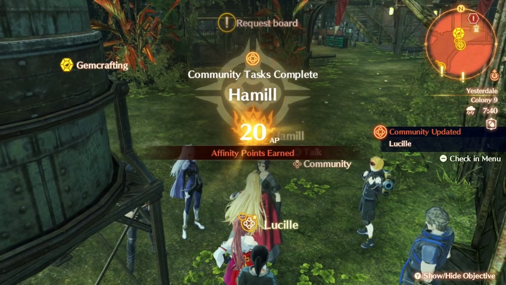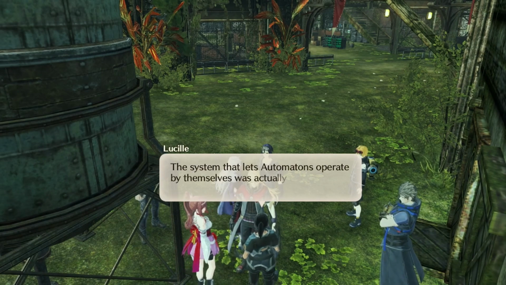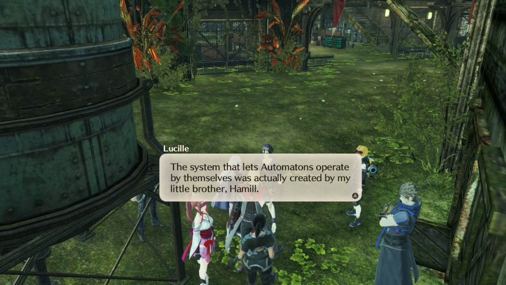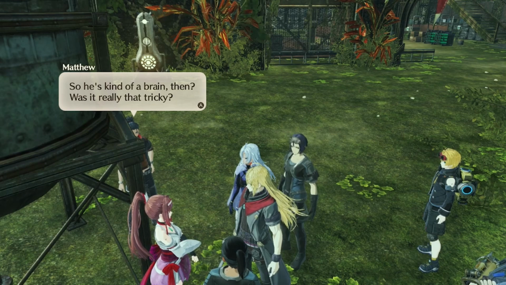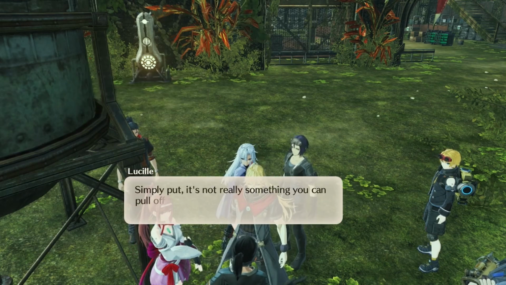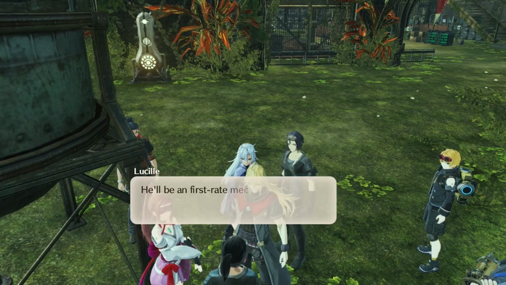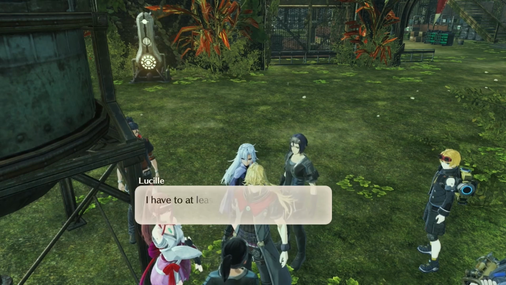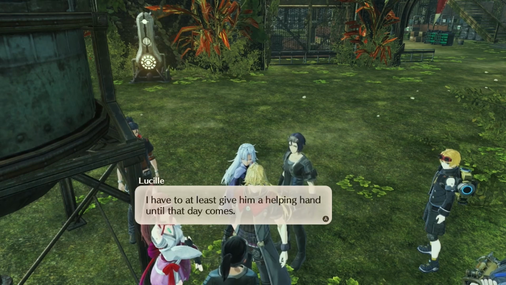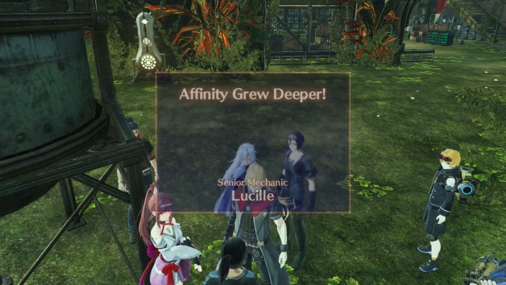Are they getting along well? The system that lets automatons operate by themselves was actually created by my little brother, Hamill. So he's kind of a brain then? Was it really that tricky? Simply put, it's not really something you can pull off without knowing them from the inside out. He knows them better than me. He'll be a first-rate mechanic one day, mark my words, and I don't just mean that because he's my brother. I have to at least give him a helping hand until that day comes. That's a most fervent wish. I'm the only family he's got after all.